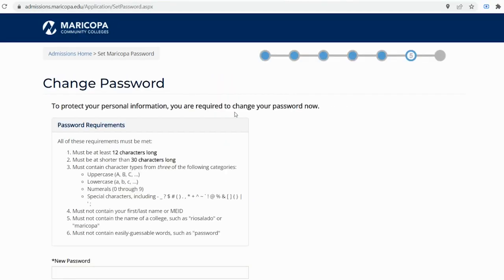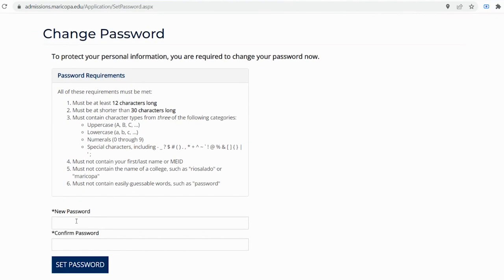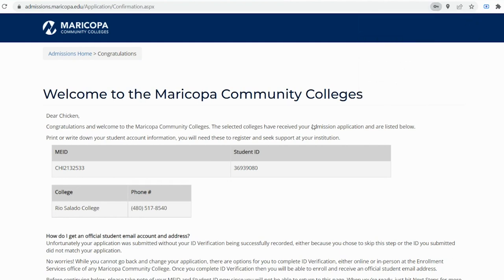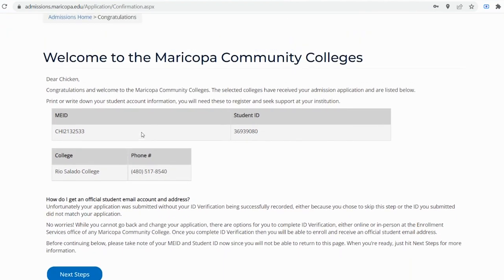Once you finish that part, you now have to create a new password. You can cross the old one off the list at this point and replace it with this one. This is also the password you'll use to access your Adobe account. After submitting the password, you should also write down your Maricopa student ID. This is also something that'll help you access your account in the future if there are issues, and the college support number. After all that's done, congratulations.